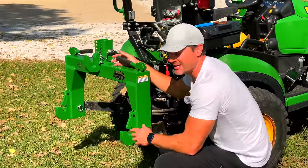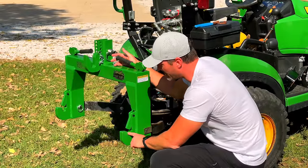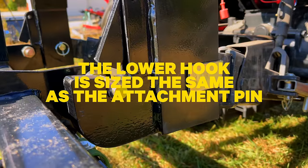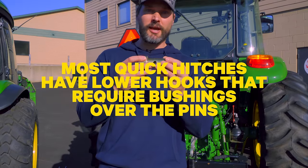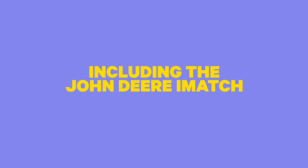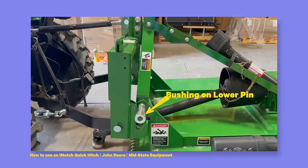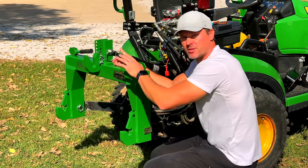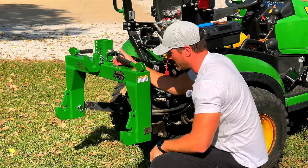One of the most critical features of a good quick hitch is direct pin fitment on the lower links — and that's what you have here, just like on the Speco. That's about all you'll find on the market. Kubota does have one, but their quick hitch is five or six hundred dollars — it's astronomical. This is nearly half the price. No bushings are required — the top is oversized on purpose to slide in place easily, and no bushings on the bottom links either.